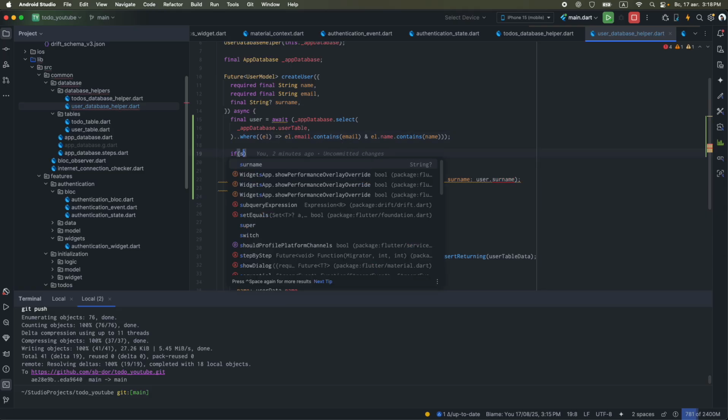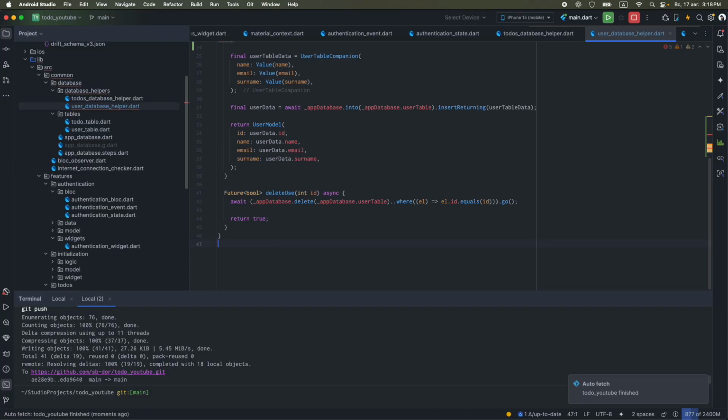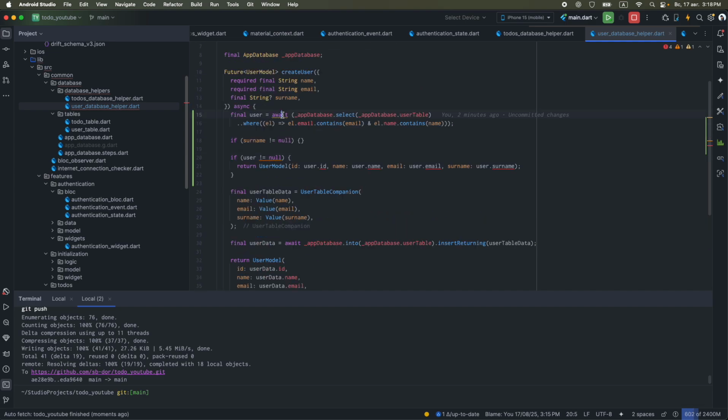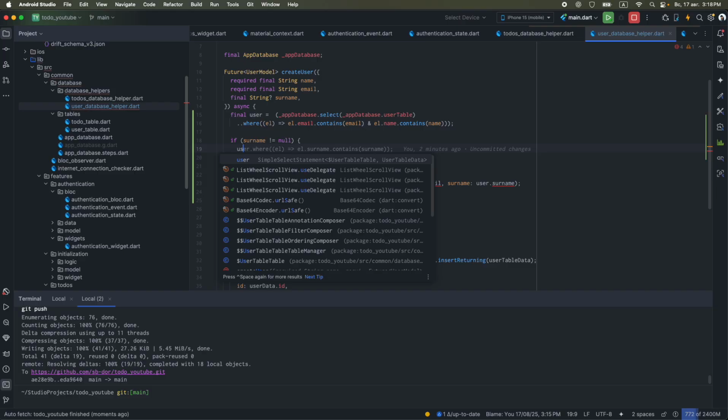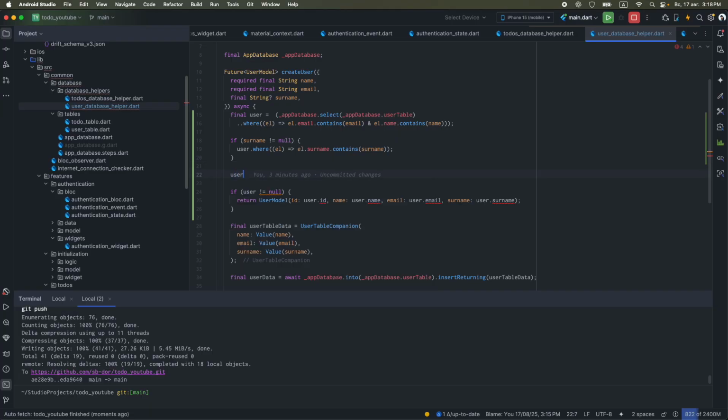But if surname, I guess, is not null, because of that our expression, our checking is still working. So we can remove this. We can use user like this one, okay. Then user dot get single or null.